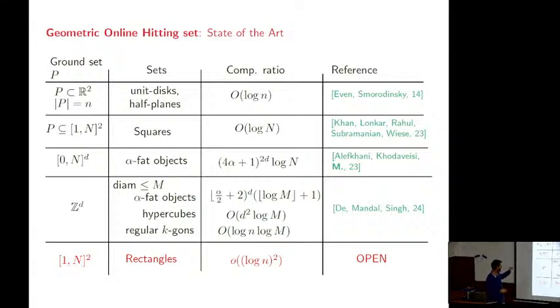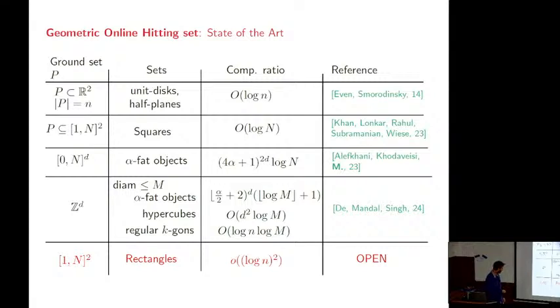So what you can see here is that I made an assumption on the ground set. Most of the time we need to assume something on the ground set. It's not like a general set of points. Actually, this is a bit more tricky. These correspond to some kind of relation between piercing and hitting set in general. And what you can notice here is that the shapes are all fat somehow. The strategy is some variant of this center algorithm, where we always pick the center. If we want to make a nested sequence of objects, we have to divide the dimension by 2 each time somehow.